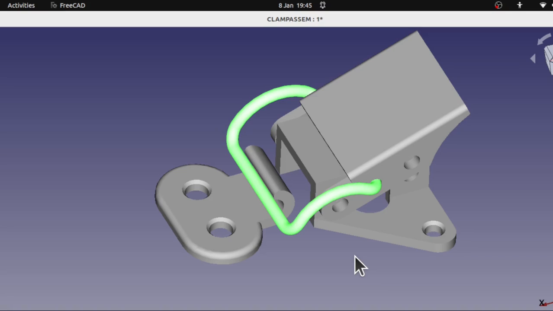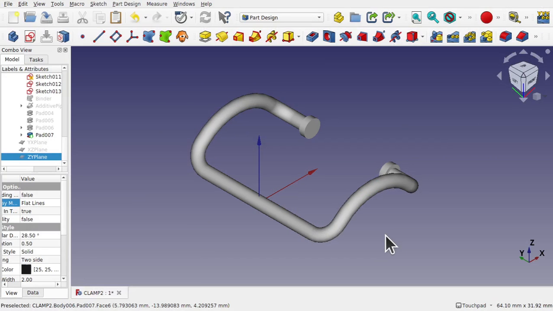So now we're on our very last part for the modeling, and then we can get onto the assembly. This time we're going to model this clip here. So let's have a look at the part in more detail. If we look at the shape, we can see it's basically a bar that's been bent into shape. To model this, it looks like it's going to be a bit tricky.